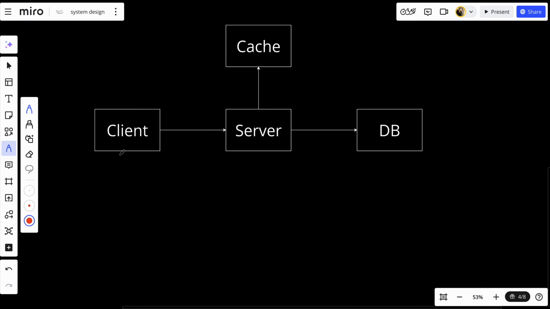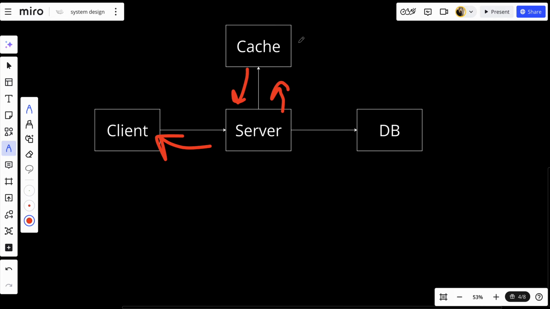If the client wants to access, for example, a specific product, the server first goes to the cache and checks whether the product is available there. If it is, it will be served from the cache to the user directly, which reduces the latency, improves performance, and also reduces the load on the database. By this, we improved our application a lot, and it is scalable and reliable.